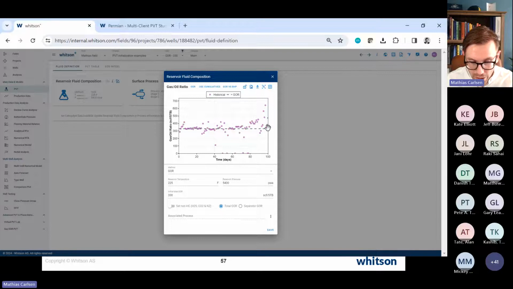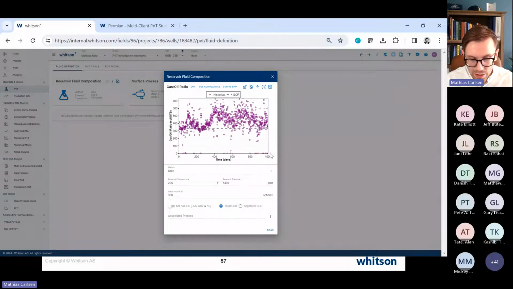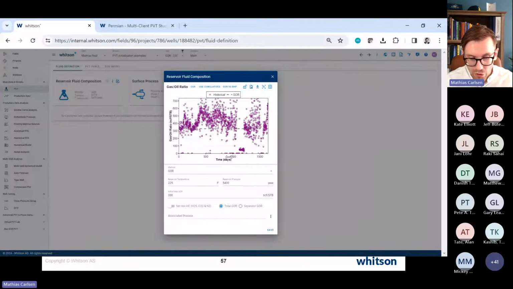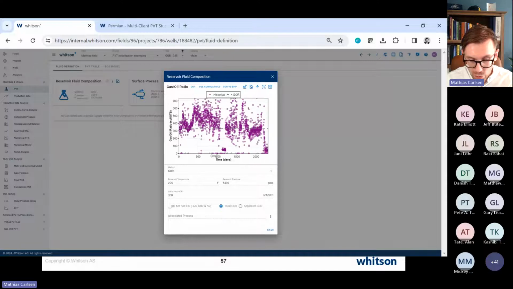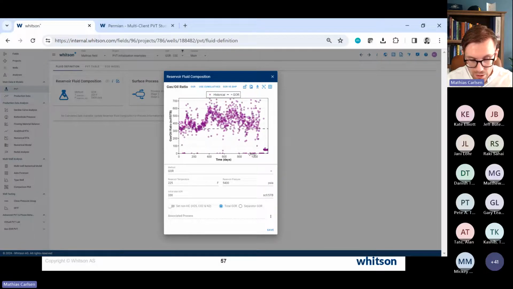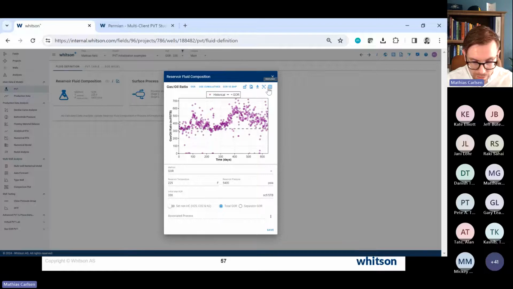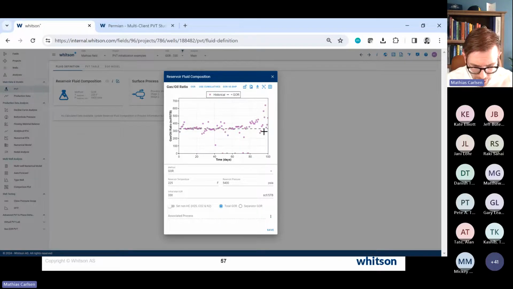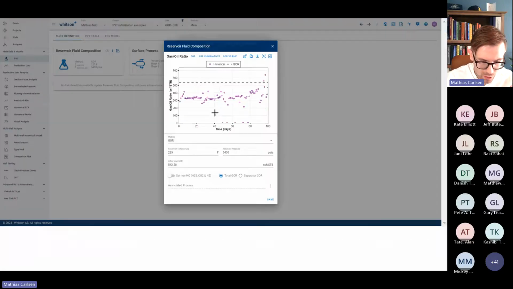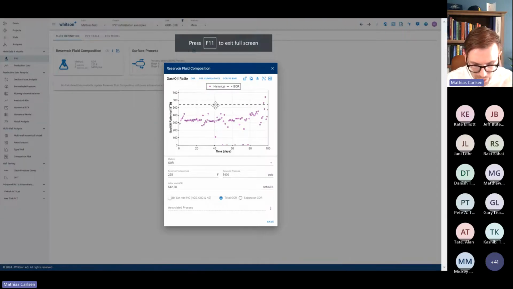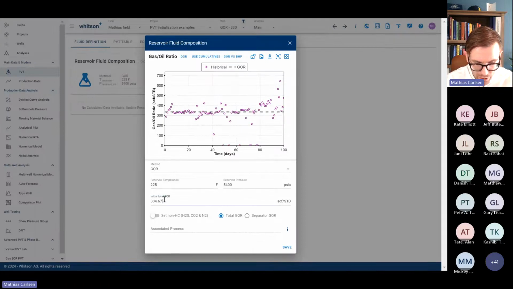Automatically, the software will have zoomed into the first 100 days on the GOR, and in this case, I'm only going to use the GOR method, to make sure that you hopefully learn some stuff. As I drag this over, I see that eventually this is going below the saturation pressure, and GORs are changing a lot. But my job as an engineer is to find the in situ representative GOR, and I can drag this line up and down, and that's connected to my data point here.